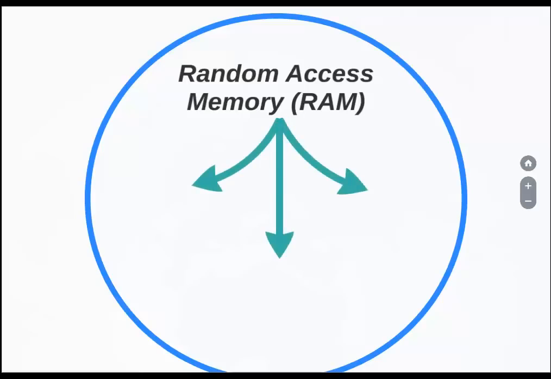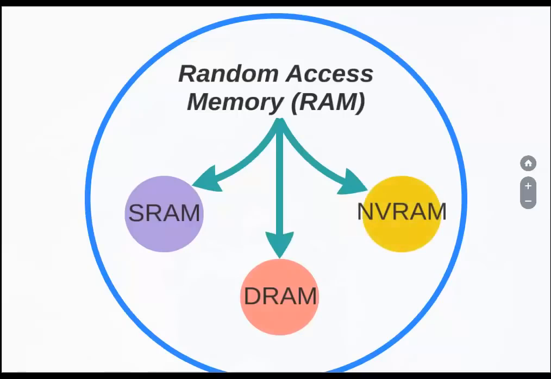Okay. So RAM is further classified as static RAM, dynamic RAM, and non-volatile RAM. Static RAM stores the data in the form of voltage. So they're made up of flip-flops, and they are the fastest form of RAM that is available. Whereas dynamic RAM stores the data in the form of charge. They're made up of MOS transistor gates. The advantages of DRAM are that it's high density and low cost compared to SRAM.